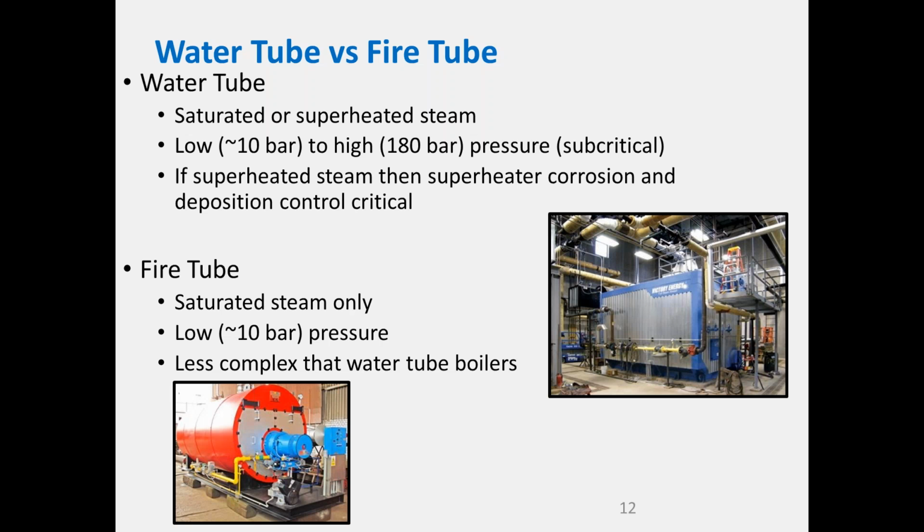Anything higher than that, we're pretty much getting into supercritical, which is far beyond the realms of industrial boilers, but it's very, very interesting chemistry. If there's superheated steam, then we have to be very concerned about superheater corrosion and deposition control, because that's absolutely critical. So pretty much most industrial boilers that have superheaters will end up having some problem at some point in their lives. And the record that I've seen: complete destruction of superheaters after a few years of operation, I've seen complete destruction after 18 months, and I've seen complete destruction after about 5 days, but that's when they got absolutely everything wrong.